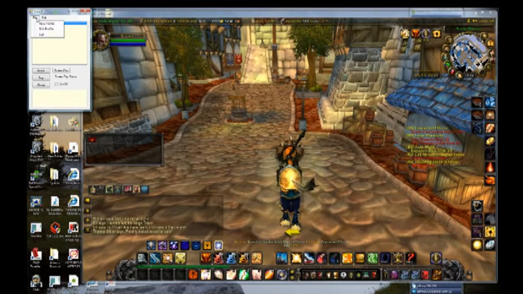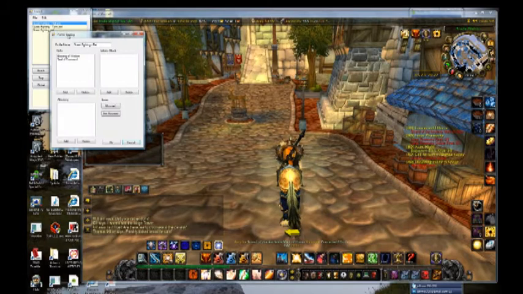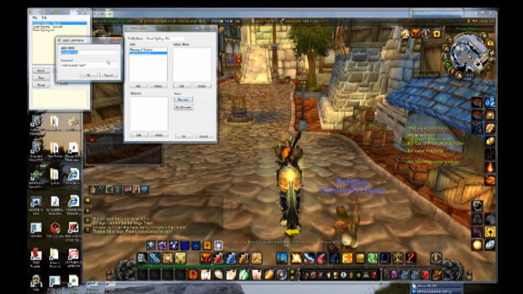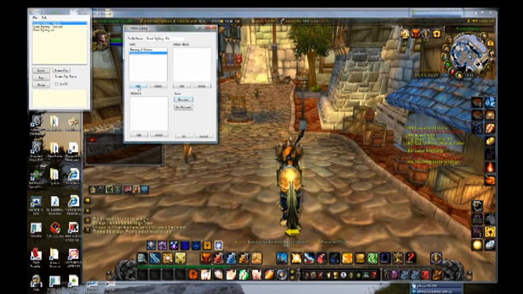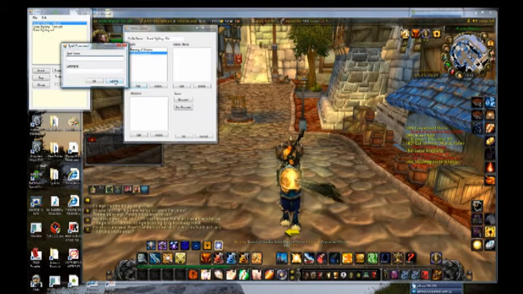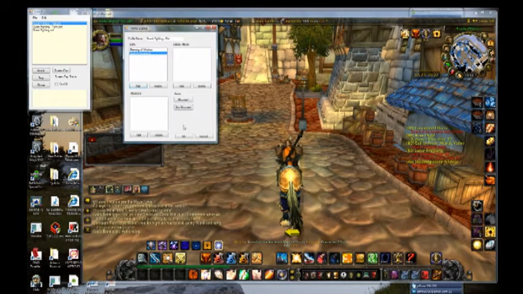So now we have the app open, the external app that's going to read this data. So when I click the on-off checkbox, oh, we're going to talk about profiles first. So we have the profile. We have Blessing of Wisdom as a command and Seal of Command. And then we have the spell name and then the keyboard command to execute that spell. And we can add new ones.